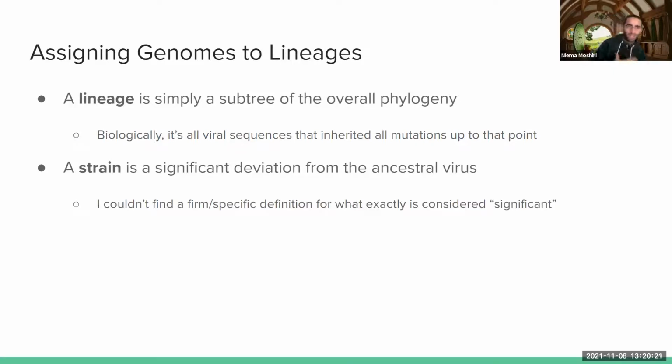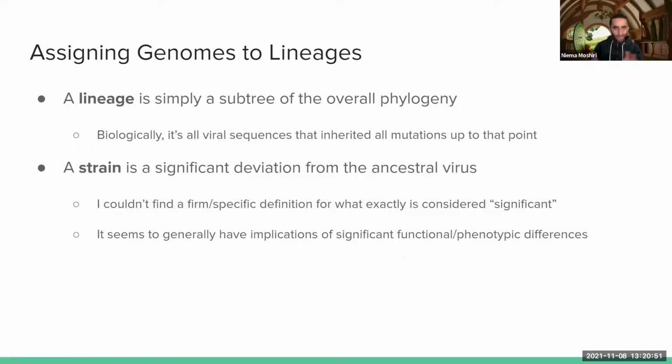And me being a computational person, I like firm and specific definitions. And I actually could not find a firm and specific definition of what exactly they mean by significant. So in general, I implore you all, if you ever do any data analysis, always be super strict with people when they use these fuzzy words like significant or big. Because a lot of times I try to look into these things and there's not actually a specific definition of what they mean.